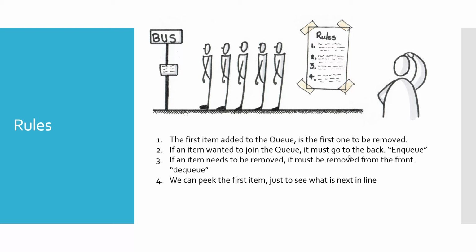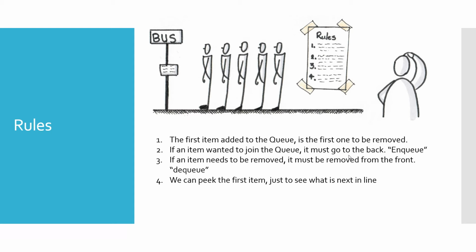So what does that actually mean? If you think about queuing for a bus, we know we love the Great British queuing system. The first person at the front of the queue should be the first person on the bus, unless you've been to London, and then there are no rules. But most other parts of the country, if we wait in a queue for something, the person that arrived first and was in the queue first will be able to move on to the bus. Okay, so they are at the head of the queue, and then if anyone else wants to join, they go to the back of the queue, and they are then at the rear of the queue.